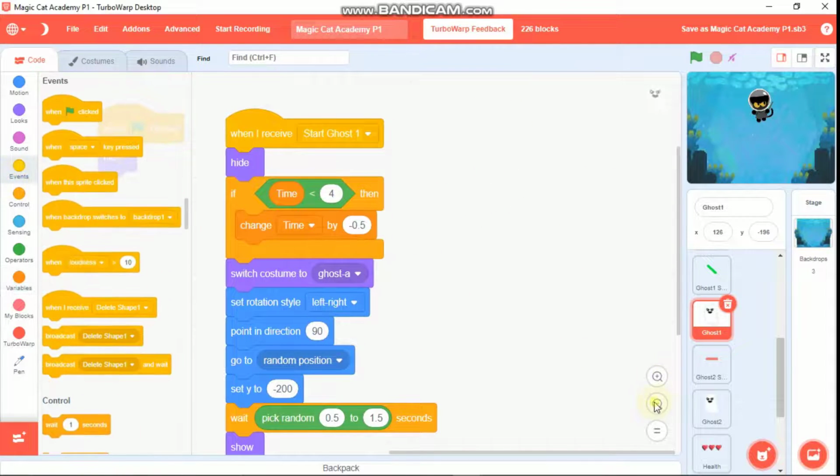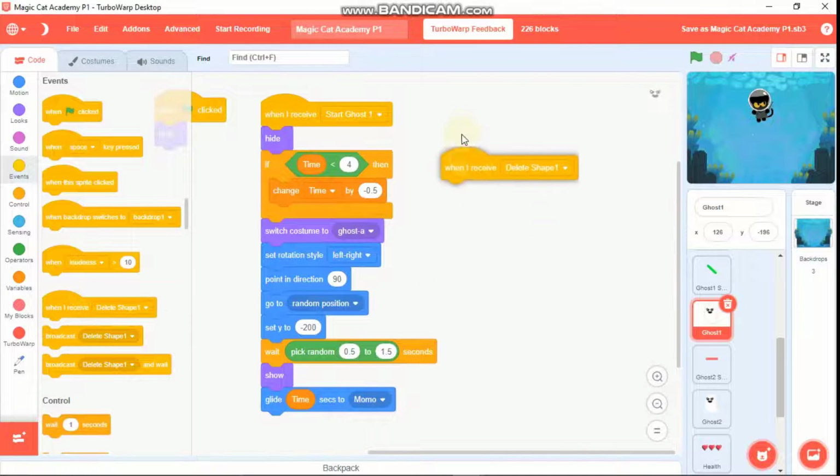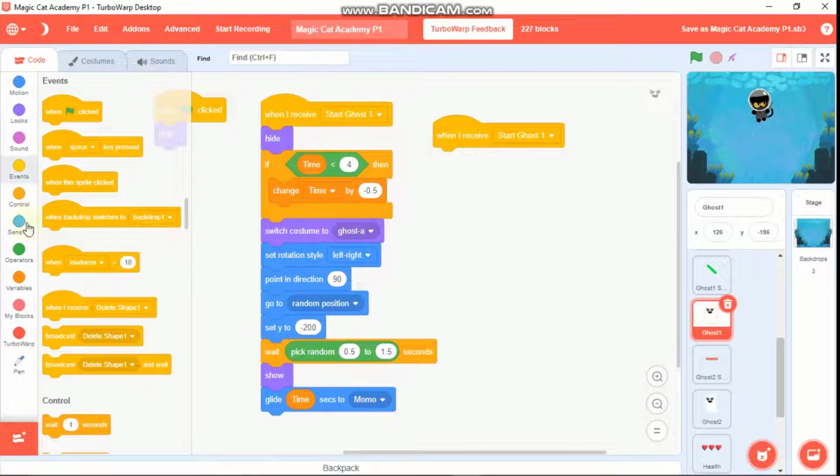And again grab when I receive start, go to one block.